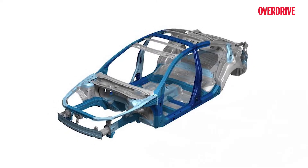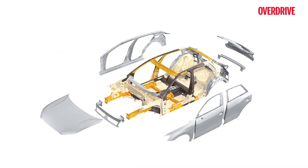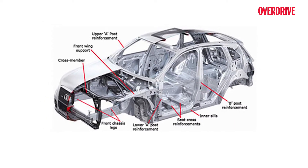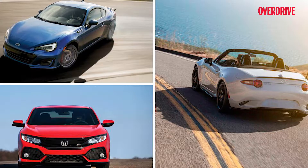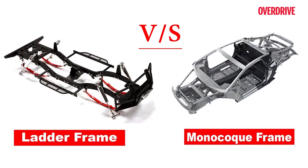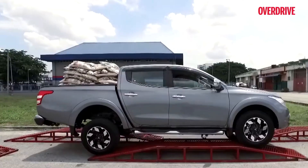Mono means one, and this means that the entire chassis has the base frame fused into the body, which looks like a complete car skeleton — a single unit. The remaining elements are attached to this frame to complete the vehicle. This makes it light yet strong, and hence more fuel efficient and space efficient. These are lighter and have an entire integrated structure which accounts for more safety of the occupants inside the vehicle — hence the usage in hatchbacks, sedans, sports cars, and luxury vehicles alike. However, being a stiff structure, this doesn't have the durability of a ladder frame, and hence these are not so good at off-roading and carrying really heavy weights.